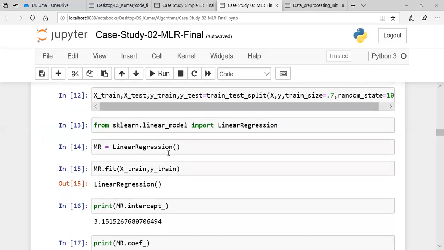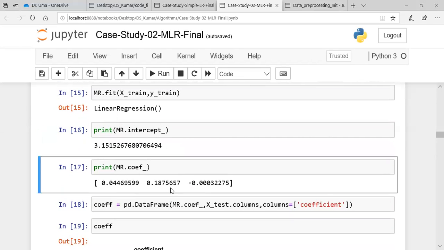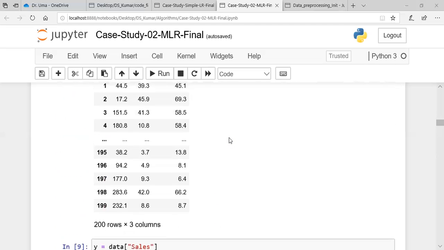TV, what is the coefficient value? 0.04. Radio 0.18. What is your third one? Newspaper minus 0.003. Like that is your analysis, friends. Don't think someone is just explaining to us to eliminate something. At the time of implementation itself, you could see it clearly.